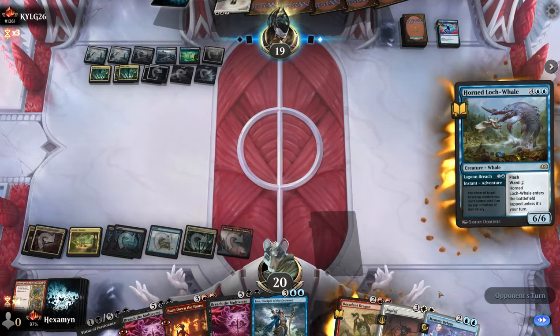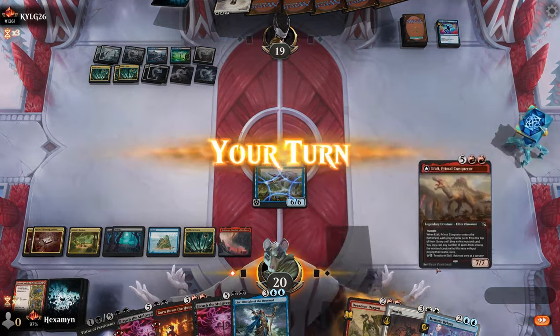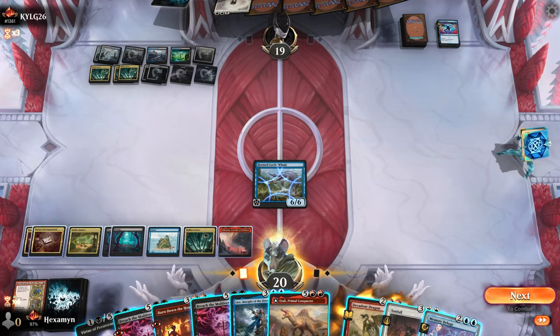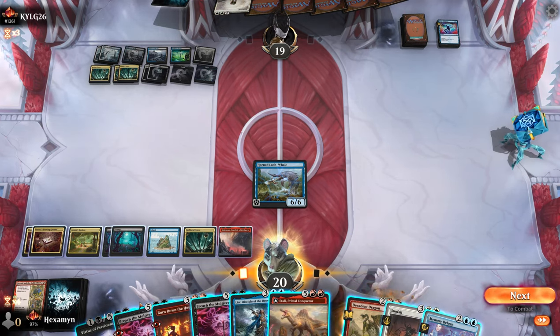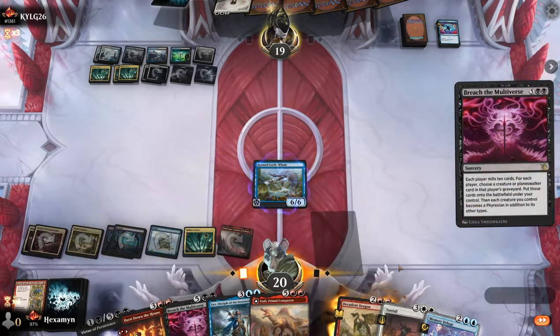But let's drop this whale. They want to counter this, so be it. And they don't. That is a 6-6 on the battlefield. Let's go for Breach now, though. Let's see what's going on.